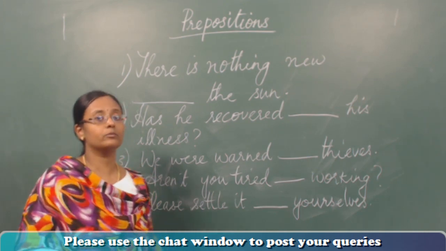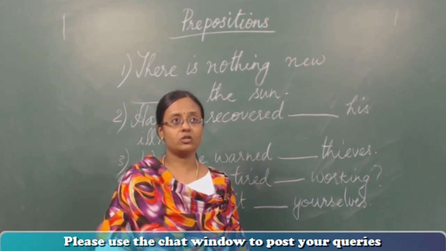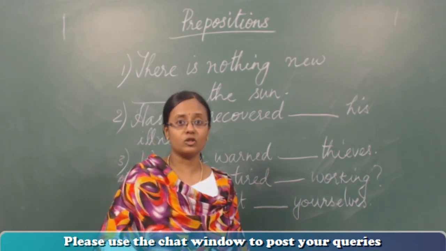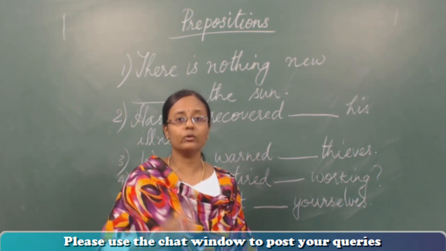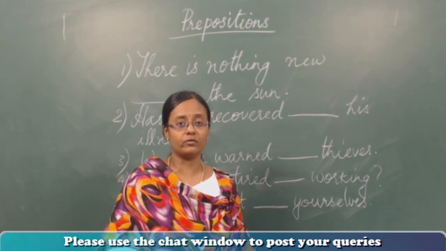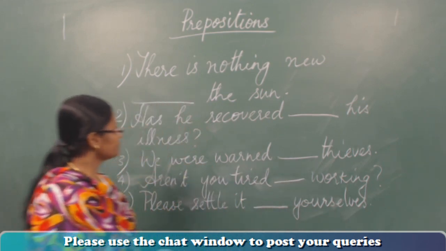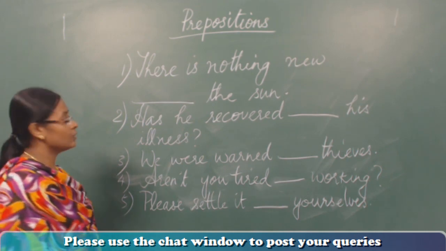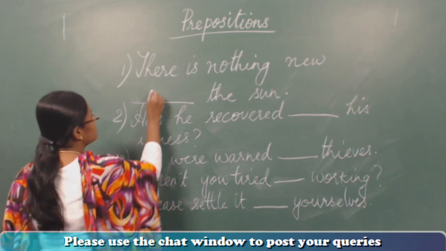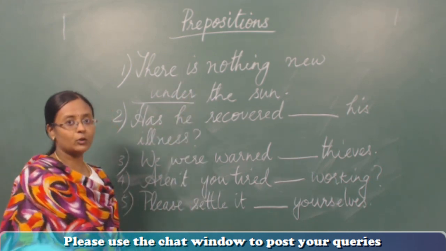Sometimes in some grammar books you will find a list of words followed by prepositions, but it's not possible to memorize all those words, and that doesn't work always. It comes only with more reading and applying whatever you have read or learnt. That way it lasts forever in your memory. The first one, there is nothing new under the sun. That's an expression.